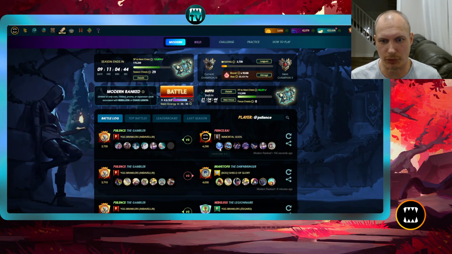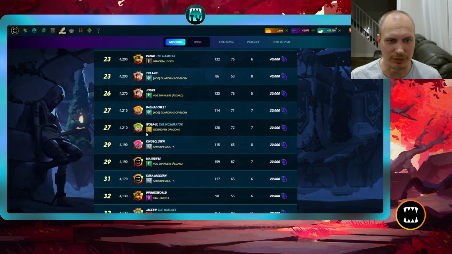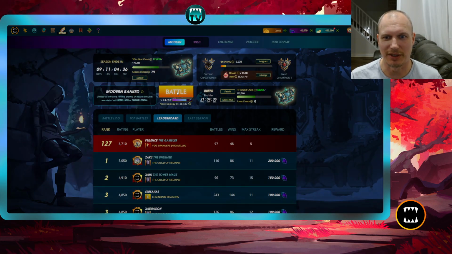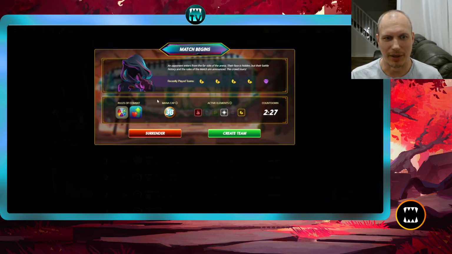And Prince Kai's at 4290. Let's just see where he is on the leaderboard. 4290. Prince Kai, 23rd. Must not be enjoying that loss to me there. Let's get paired up. Equal health, no newts. Equal health, no newts. Alright.